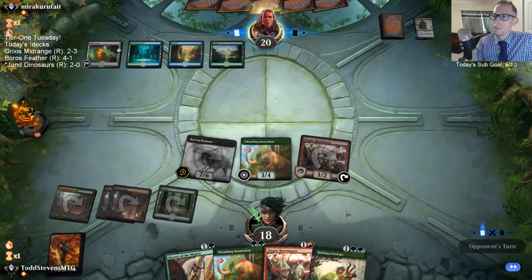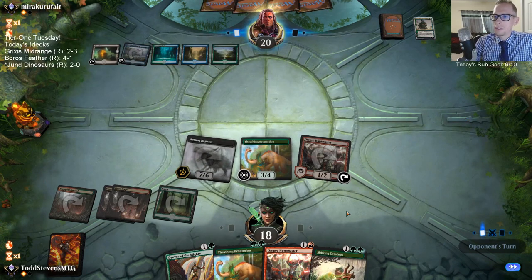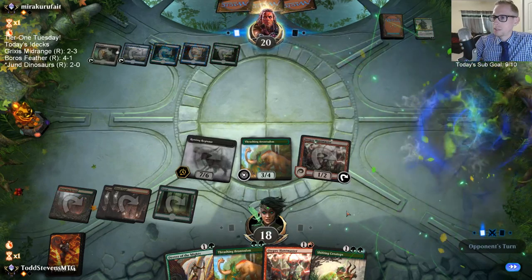Yeah, I'm not sure. Jeskai for Jeskai Feather. I'm not sure blue really adds enough to have the poor mana base. I'm not sure it adds enough.